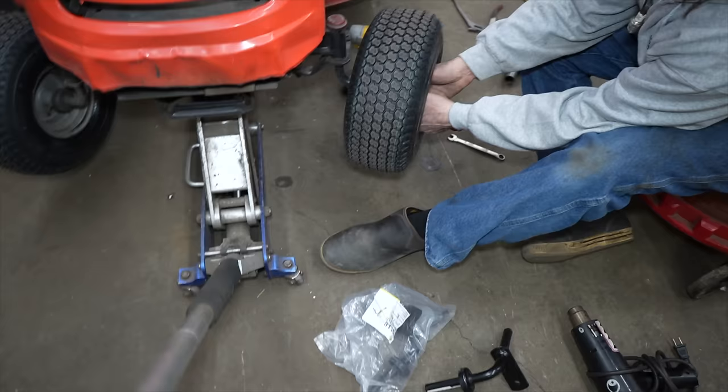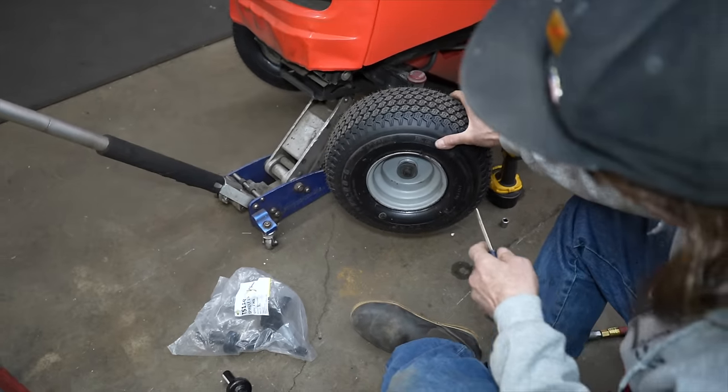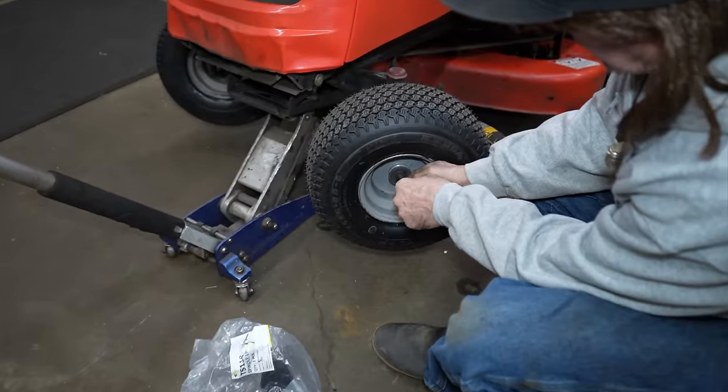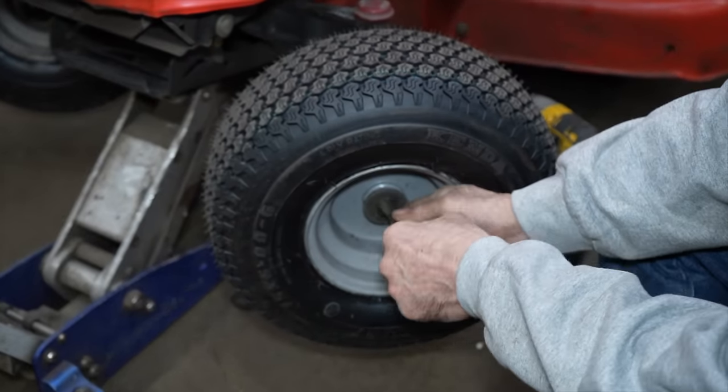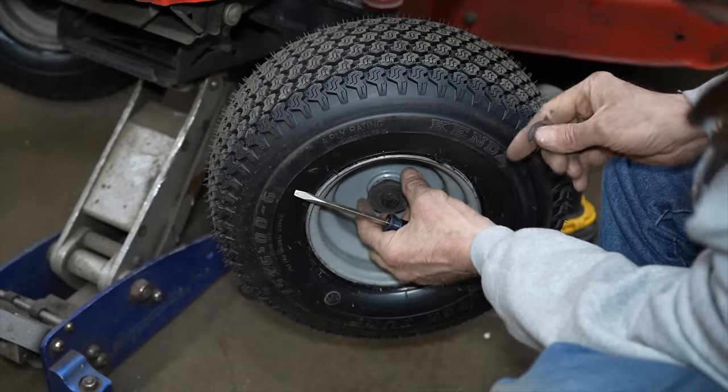So the first thing we're going to want to do is pop these caps off and hold the wheel on. This is a pretty simple and straightforward repair. And you got this E-clip or C-clip, whatever you want to call it.